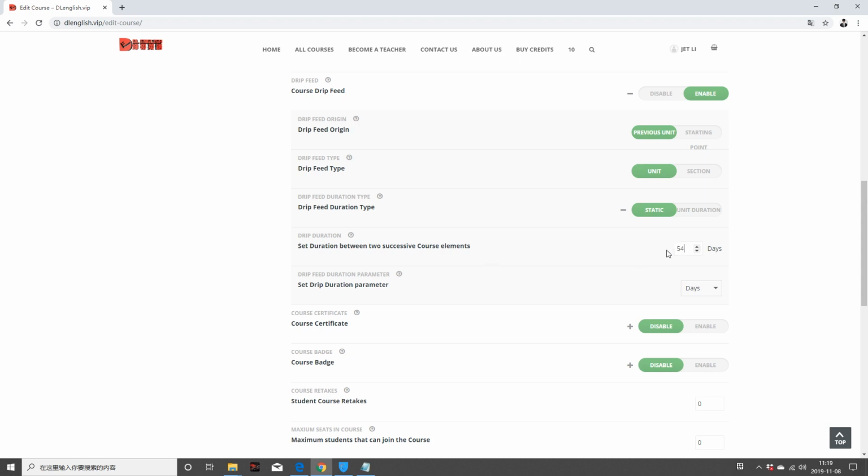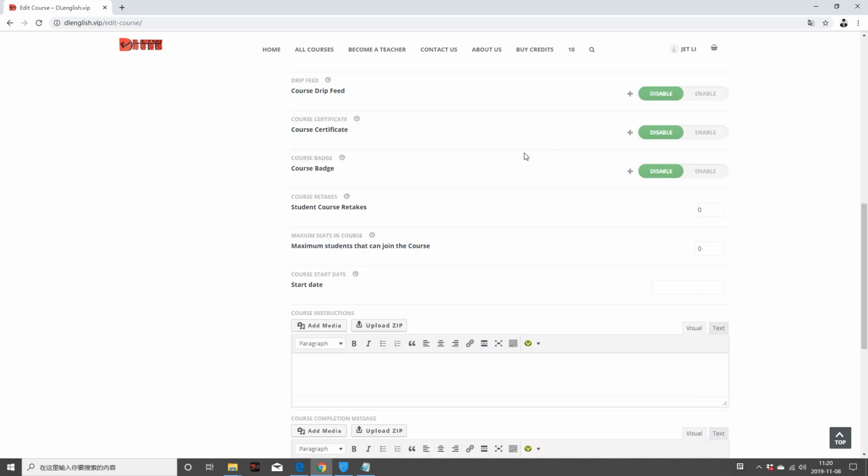If you select 5 days, it's 5 days per unit, and the course progresses more slowly. This is especially useful when you have a lot of content and want students to take it slowly. Maybe it's part of your business model to be slower, but you want more adherence, so students become more engaged with your content, or you need people to study slowly. This is your policy. Usually I don't use drip feed, so I just disable it.